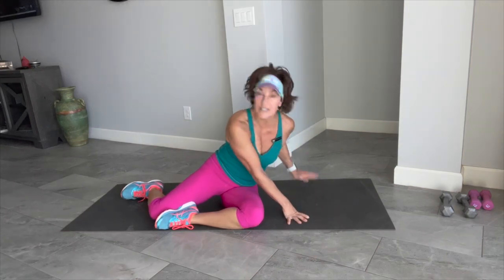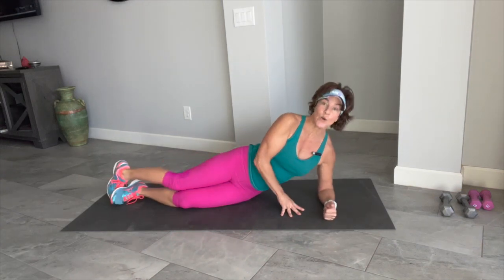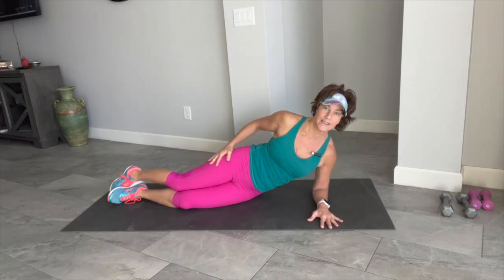Here's one exercise that is unsuspecting. You may not think of this one, but we're gonna get right into it. So if you have any trouble with your shoulder supporting upper body work, pass right on by and flip to another one. But what I'd love for you to do, if you can, you know who you are, you bring that elbow in just a little bit too close for comfort to set this up.